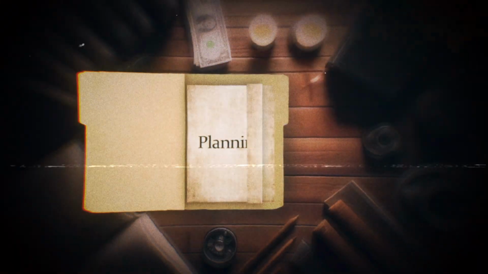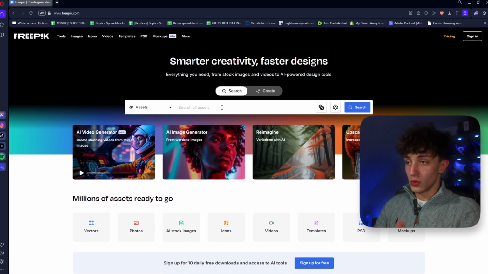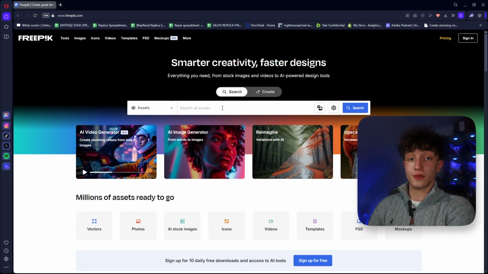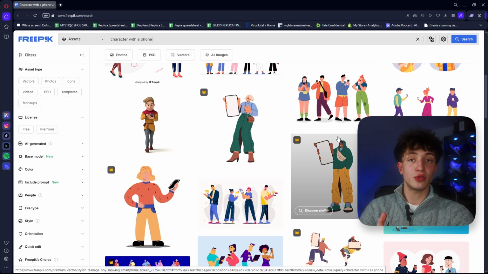Now, I already have an idea of animation in my head. So I'm gonna find the asset. I'm gonna show you how you can find an asset too. So let's go on this website. Now, what you're gonna do, search for whatever you're looking for, whatever your imagination is telling you to look for. Now I'm just gonna find one that I truly like and I'm gonna get back to you guys.